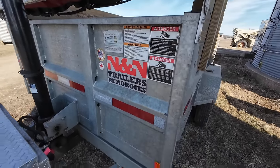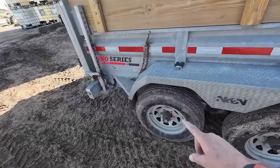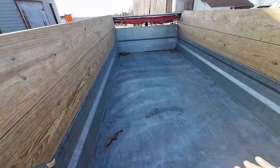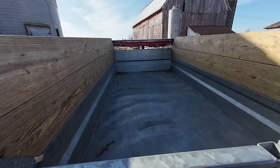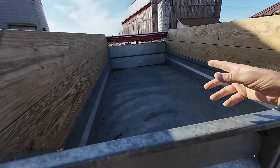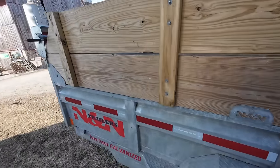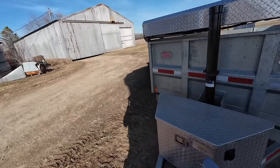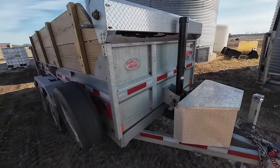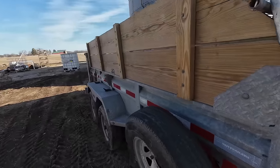This trailer is a 7,000 pound trailer with twin 3,500 pound axles — dual axle. The trailer itself weighs like 2,300 to 2,400 pounds. Now I'm going to show you the bigger trailer. This one is the 6 by 12 and it does have dual axles too — twin 5,000 pound axles, so it's 10,000 pounds total. Much bigger trailer, much higher. I can fit easily a full cord and a quarter, maybe a full cord and a third in here. And if I stack it, I can get five face cords or a full cord and two thirds. I bought this brand new about two years ago and it works out absolutely excellent. Both of them have the telescoping front jack — hydraulic cylinder lift — and they work out really well. Very, very nice trailers.